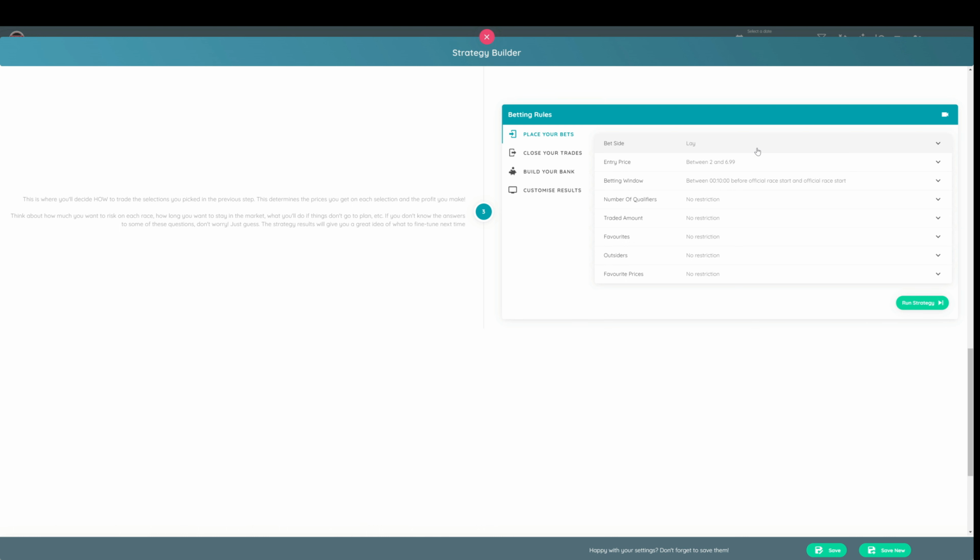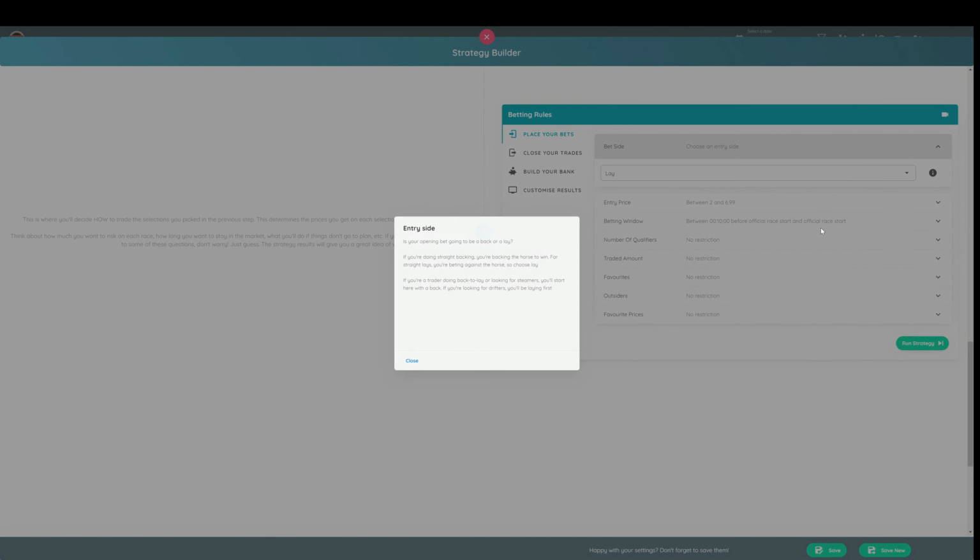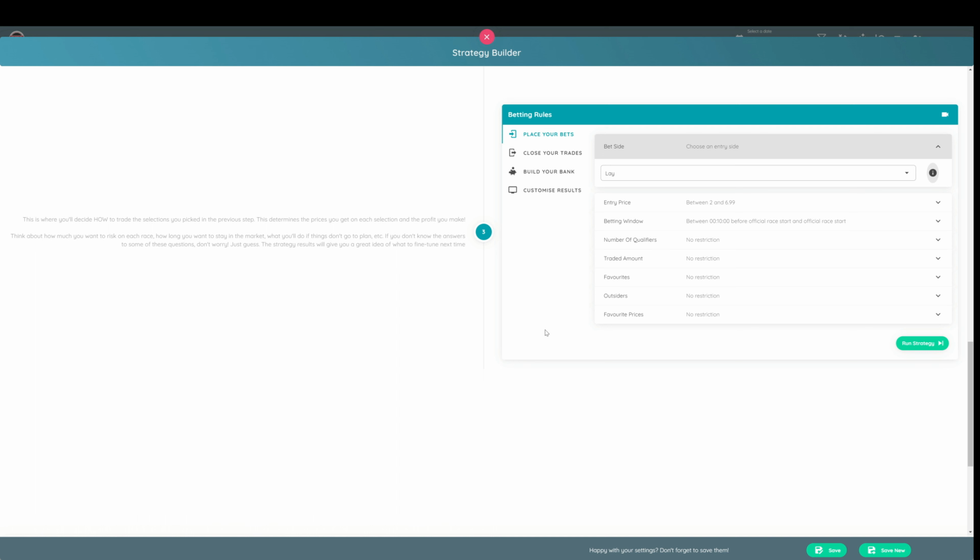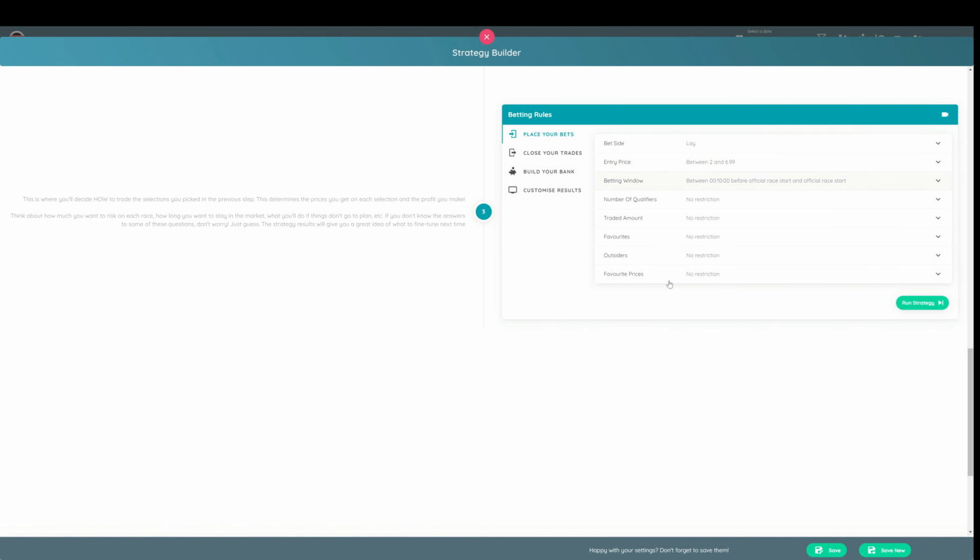Each setting also has an info button, which you can click to get a longer description of how to use it, as well as, in most cases, a short tutorial video for those of you who are more visual learners. As you can see, we haven't published a video for this one yet, but you should see it by the time you watch this. So this video is just a brief overview of what this whole section is all about. As I said, I've broken the detail down into separate videos for each setting in the betting rules, so take a look at the others now. It's probably worth following them through sequentially the first time you do this, but after that you can just refer back to any specific option that you need a reminder of.